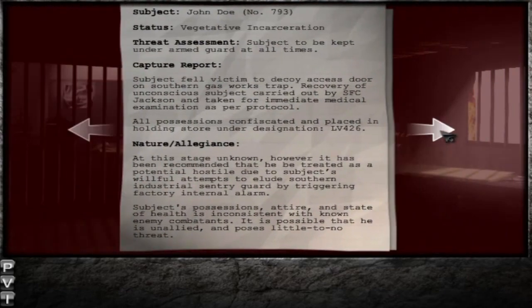Subject: John Doe, number 793. Status: vegetative incarceration. Threat assessment: subject to be kept under armed guard at all times. Capture report: subject fell victim to decoy access door on Southern Gasworks trap. Recovery of unconscious subject carried out by SFC Jackson and taken for immediate medical examination as per protocol. All possessions confiscated and placed in a holding store under designation LV-426.